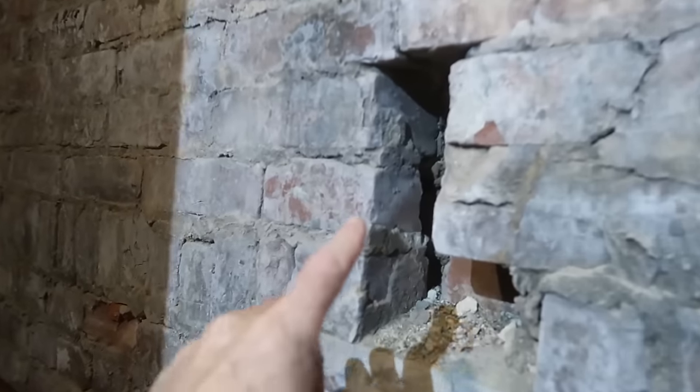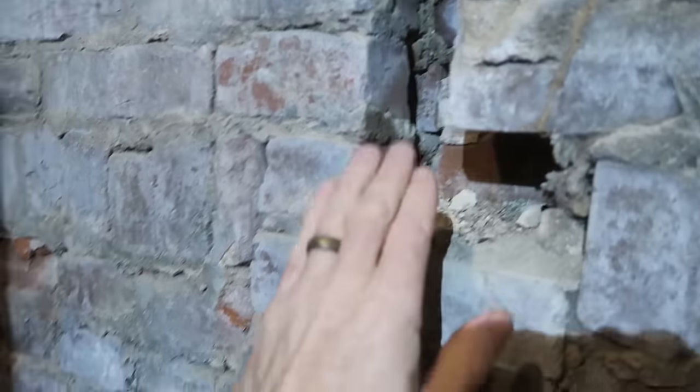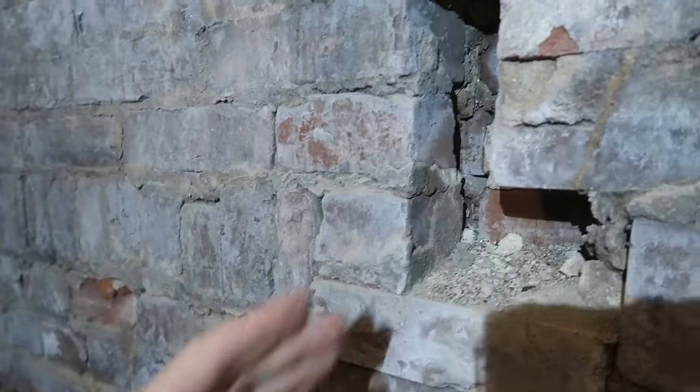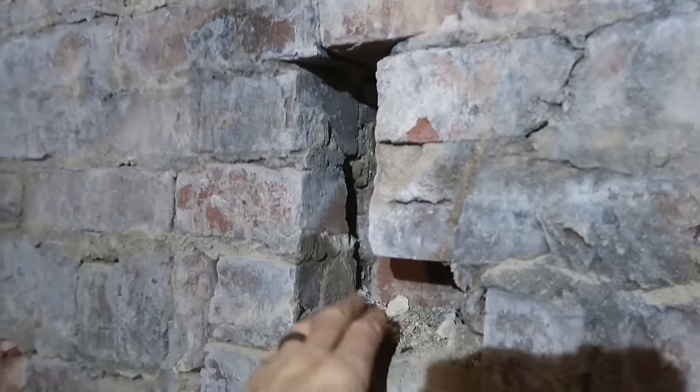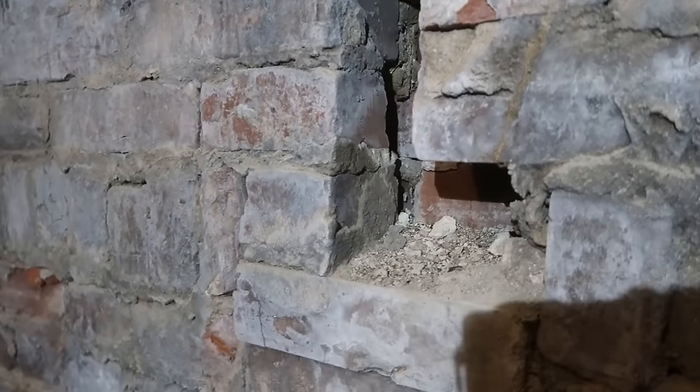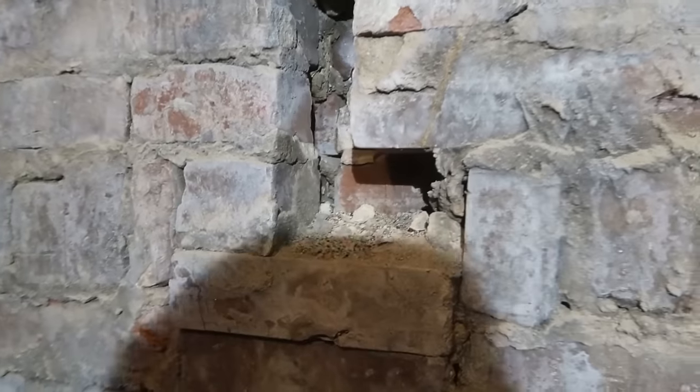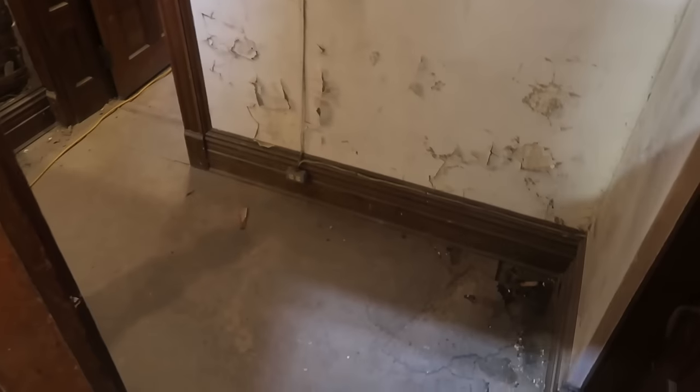Oh, and as we're going down, these pockets we figured out were here when they were constructing the place, so they could keep going up the wall and build temporary platforms as they went up. That is not an old pocket for a prior stairwell or anything. It's just temporary. So they did it too. All right, so we're still going down and around, trying to figure out what's holding that up.